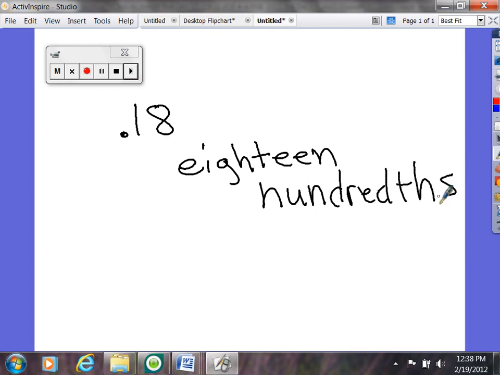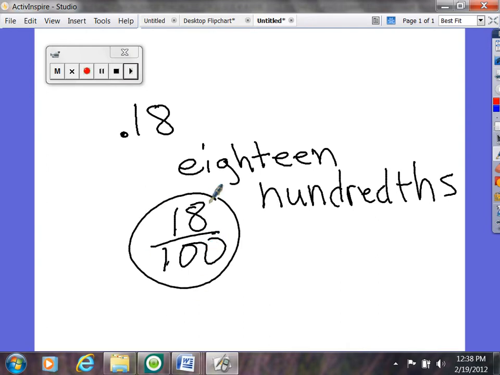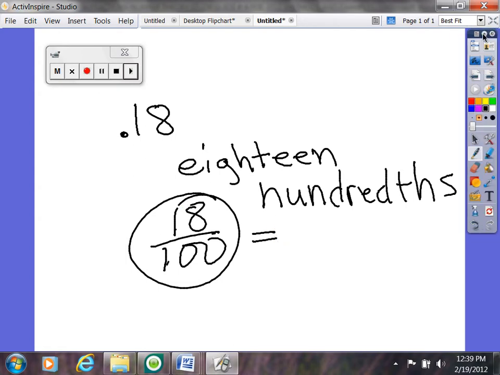All right, so that's in word form, but if I were to write this as a fraction, I'll write it like this, 18/100. So I've looked at it, I've said it to myself, I've written down what I've said. Now the last step, and in most cases this is what is required of any of the students, you have to simplify it. And this, as I told you in the last study guide, everything you'll be doing in fractions, they'll pretty much say we want it in simplest form, so that's pretty much a requirement.